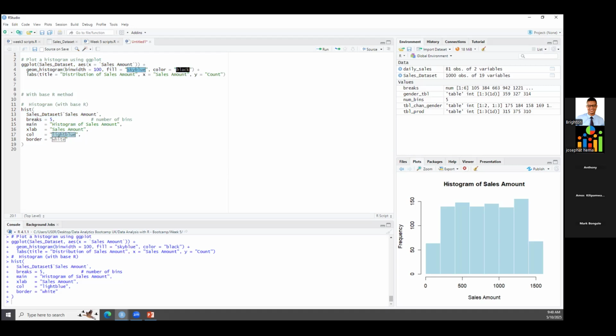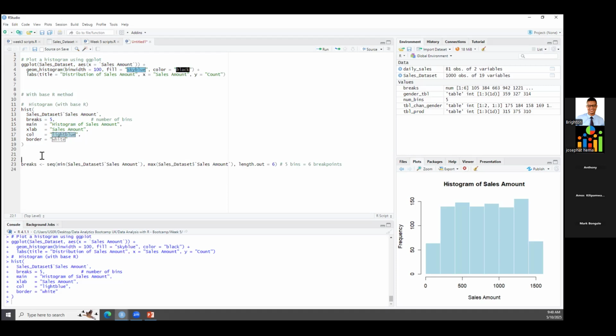So let's say I have code here to define the number of breaks. I need to scan my data set using a sequence function, SEQ, and this sequence function will scan the data set and give me the breaks. So we are saying here we want 5 bins.